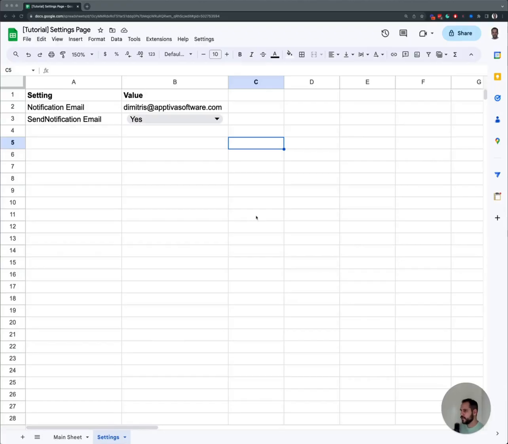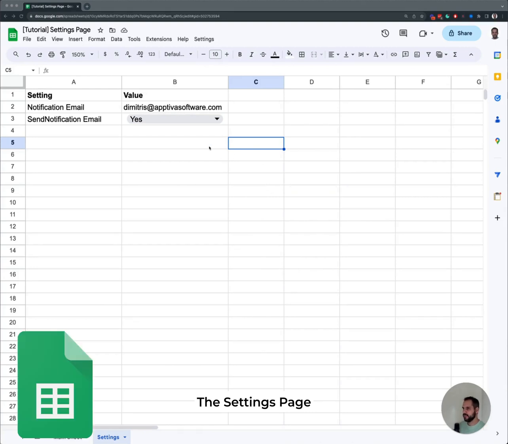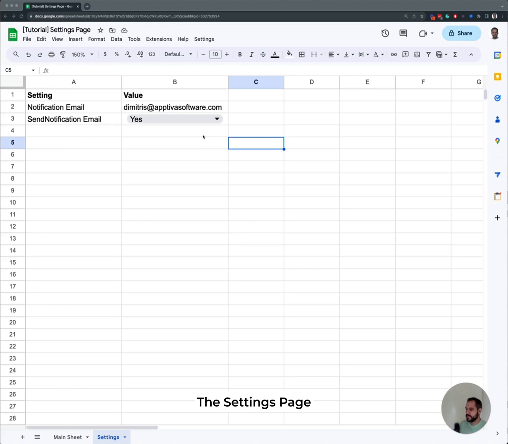So let's see in a concrete example what we mean by settings. Whenever you have a Google Apps Script project in Google Sheets or wherever, sometimes you need some parameters to be changed, not only by you necessarily, but this could be from a non-technical user that uses the script.